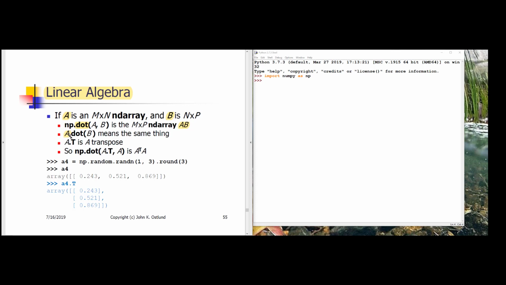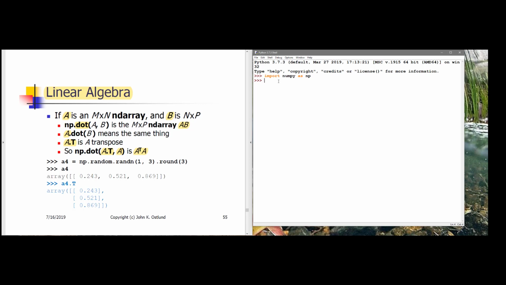Equivalently, you can specify A as the current ND array object and use dot to multiply A by B. The transpose of a given ND array is simply that array dot capital T. So np.dot(A.T, A) is how you compute A transpose A.